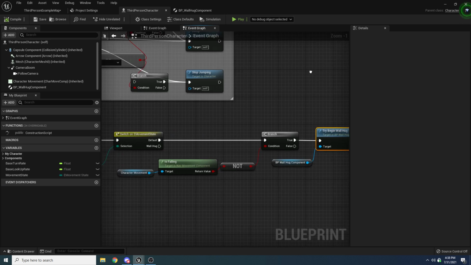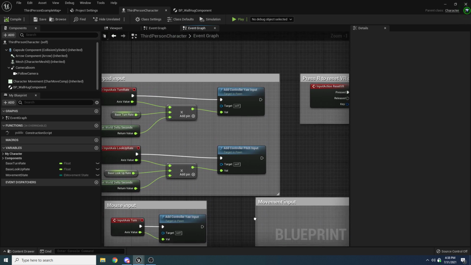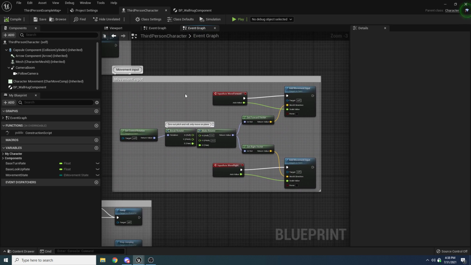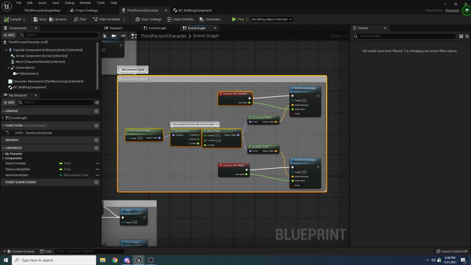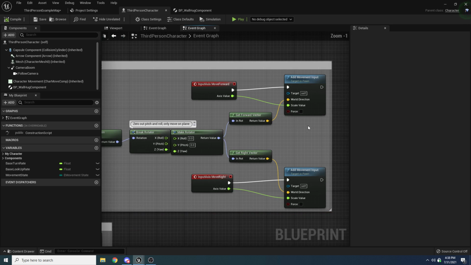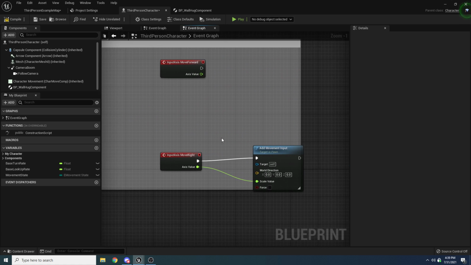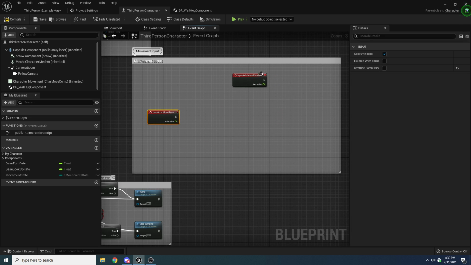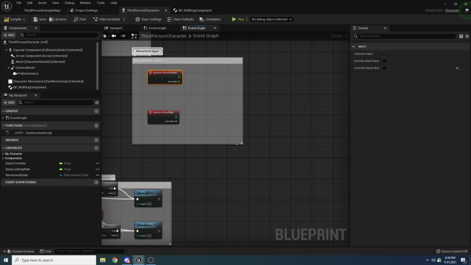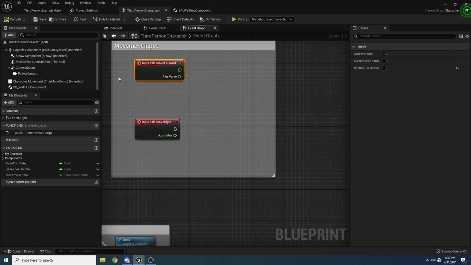So let's go to our third-person character and then go to this section where you're handling the movement input. Sorry, let me go there in my other project as well. Okay, so we're going to simplify this a little bit into its own function. Actually, let's just delete all of this and we'll rewrite it the way we want it to be rewritten. Let's move these over here. We can make this smaller. So we're going to make a function for handling our input.